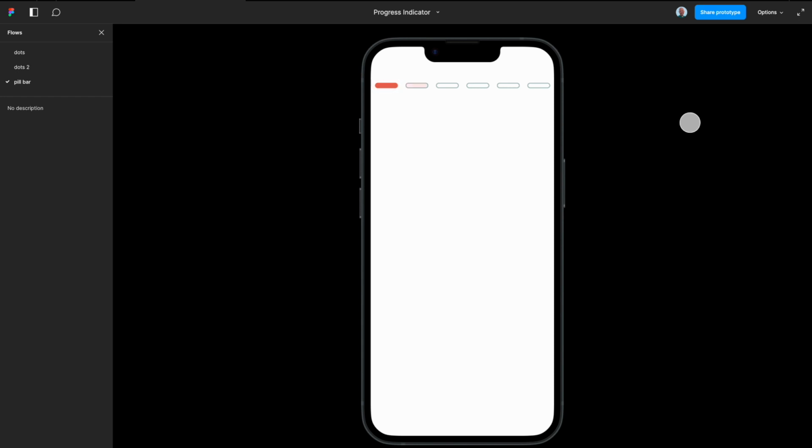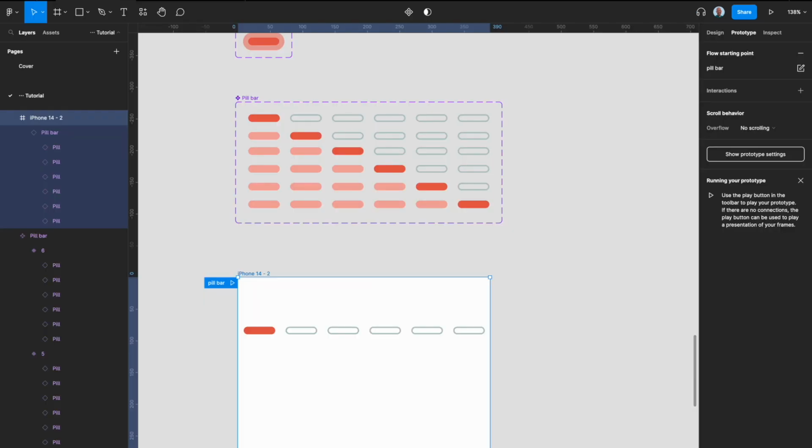All right, look at that. Cool. What do y'all think? Might that help you on your next progress bar prototyping? I don't know. I hope it does. It's a quick, easy way to throw something together. If you have any suggestions on how to improve this, I would love to hear it. But hopefully this helps a little bit.